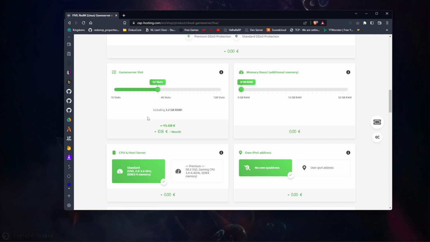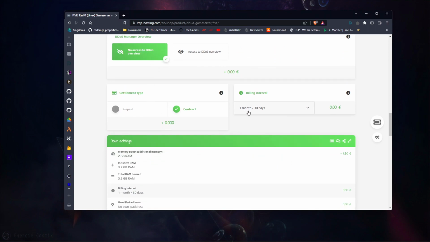Every player on your server takes around 100 MB of RAM, and that is automatically included with the amount of slots that you take. Though the amount of plugins and the amount of traffic on your server can increase this RAM a little bit. So the advice would be to give yourself at least 1 to 2 gigs extra space. This is just to make sure that your server doesn't become laggy the moment it is heavily used.